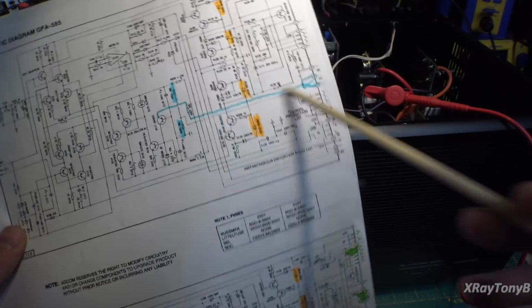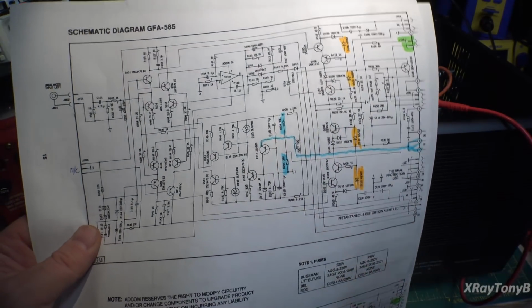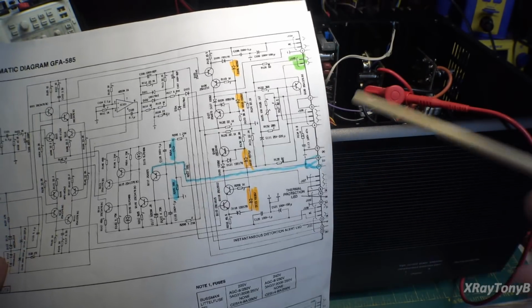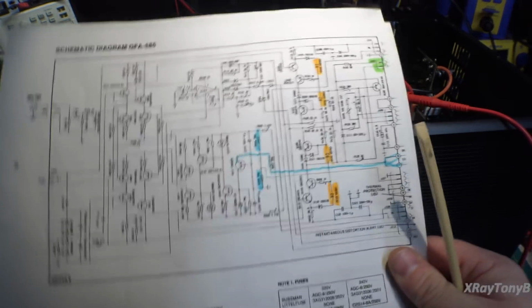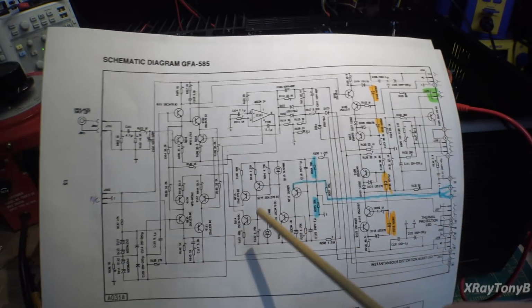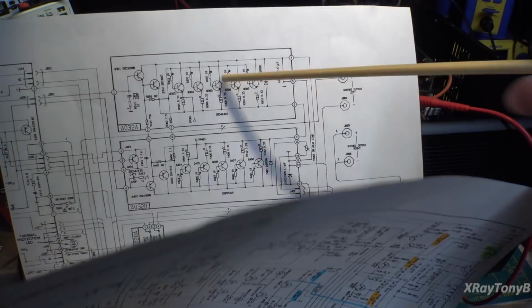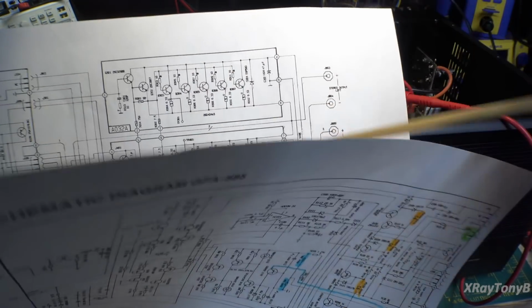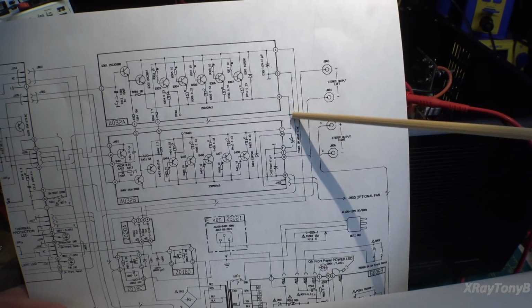If you notice, there is no DC offset adjustment. Any of you who've worked on amplifiers know that there's usually two adjustments that you make when you set up an amplifier. One is the bias, which is where you're setting your transistors to just be turned on, so they're at their operating point, and that eliminates the crossover distortion. But there's also an adjustment called DC offset. If you notice, there's two of everything. In other words, you have two sets of the outputs, and this is called push-pull. And the idea is both of these banks of transistors need to be turned on the same amount so that the resultant voltage between them at the center point is 0.